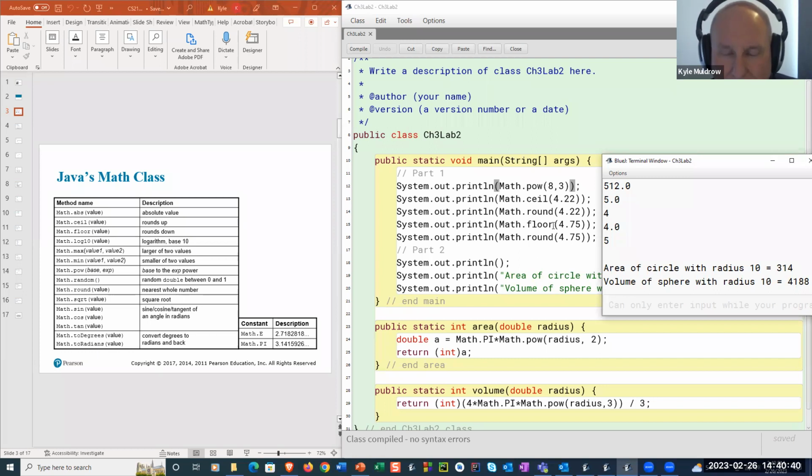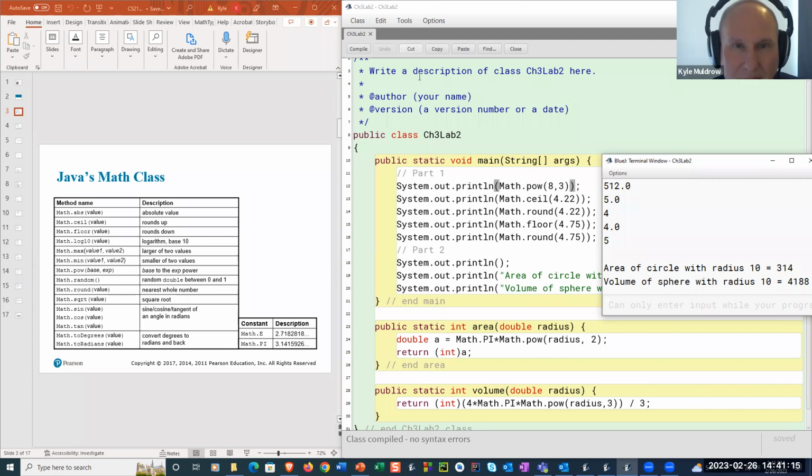Now we're going to use the floor function. The floor function rounds to the nearest lowest whole number. So that means if you put 4.75 into the floor function, you're not going to get a 5, you're going to get a 4. That's the next lowest whole number from 4.75. Whereas if you put 4.75 into the round function, now you'll get normal rounding, and 4.75 normally rounds to 5. That's how those math functions work.